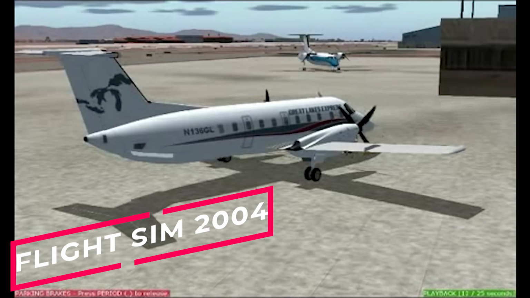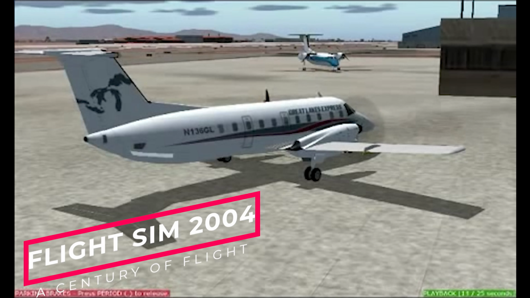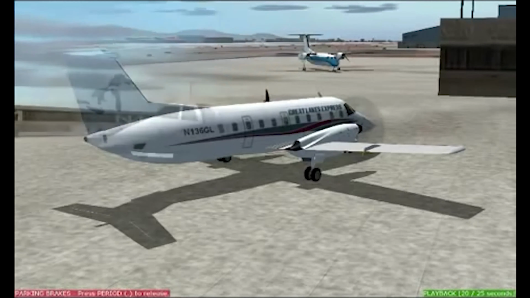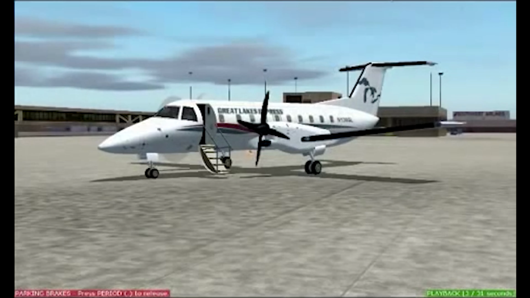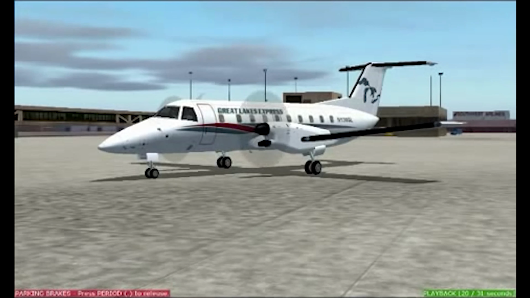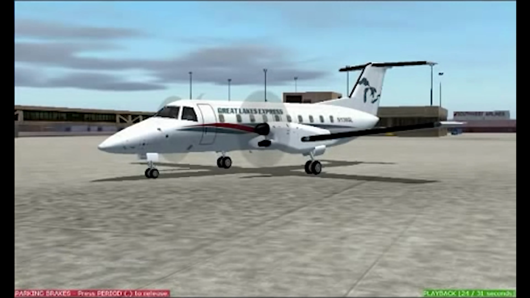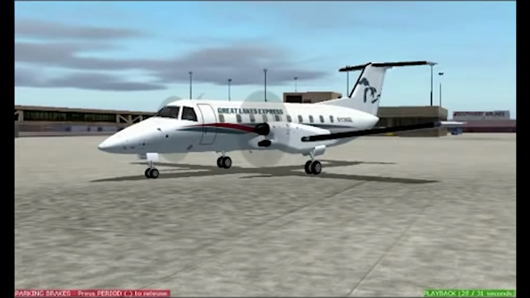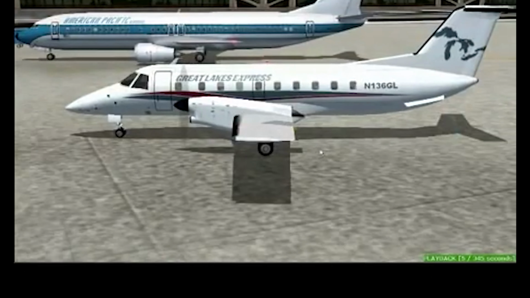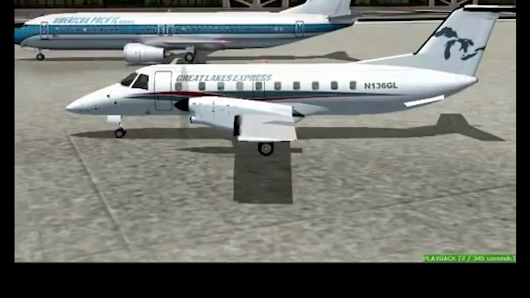On the 100-year anniversary of the invention of the aircraft, Microsoft released Microsoft Flight Simulator 2004, A Century of Flight. This version was a big step, adding in historic aircraft like the Ford Trimotor and DC-3. These were added to commemorate the 100th anniversary of the Wright brothers' first flight. True 3D clouds were added along with better ATC, AI, and virtual interactive cockpits, a major part of any modern simulator.